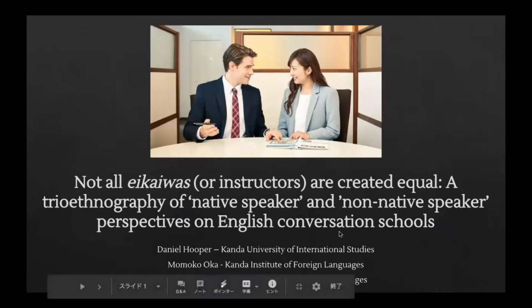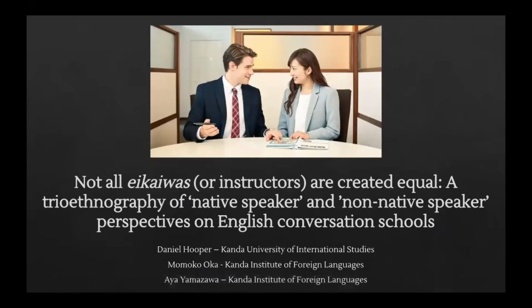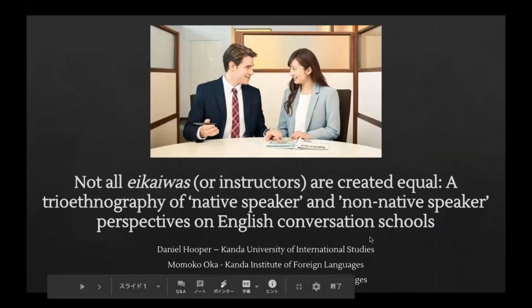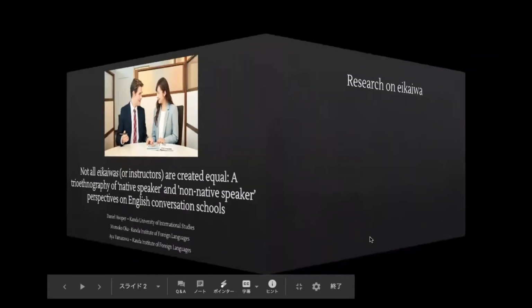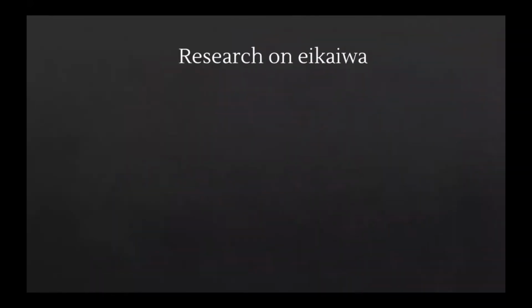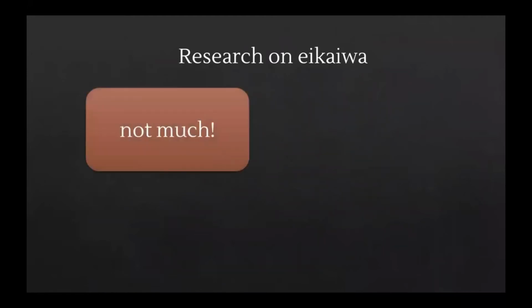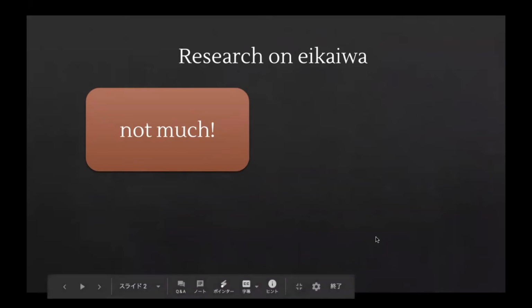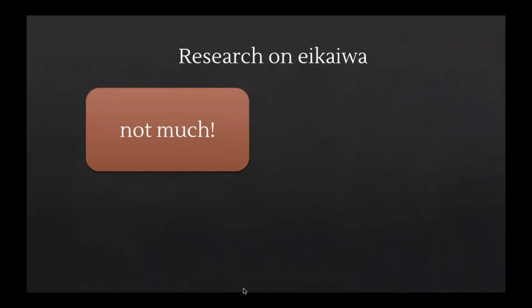Okay, so we're going to start by giving a brief literature review relevant to this study, and then we're going to get stuck into the data itself, and then we'll finish by giving our reflections. So in terms of research on Eikaiwa, the first thing to note, which we might have alluded to, was that there's not very much. And what does exist is from a very outsider perspective, generally researchers rather than Eikaiwa teachers. So this is something we really wanted to address.